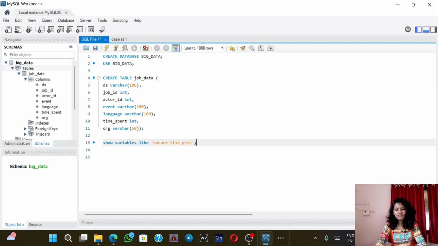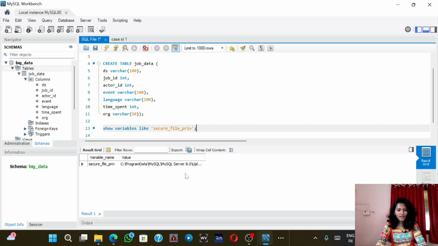Complete the single inverted comma, give the semicolon to complete the command and run the query. In the output you can see a variable name secure_file_priv and a value. Below the value, if I hover over it, you can see the path of the file.